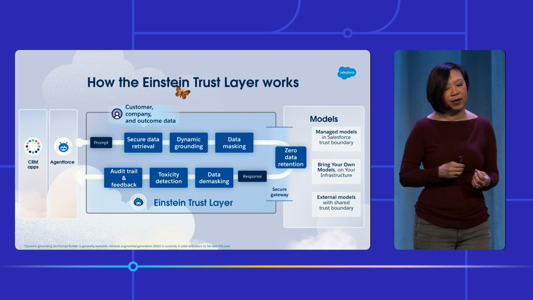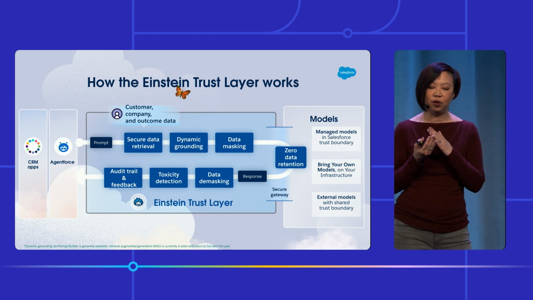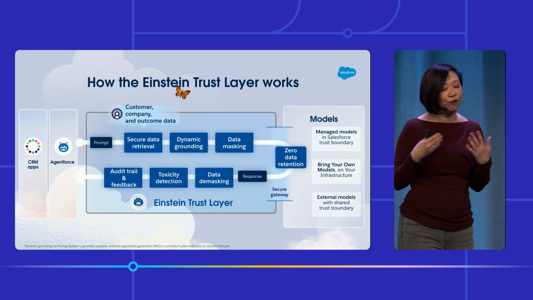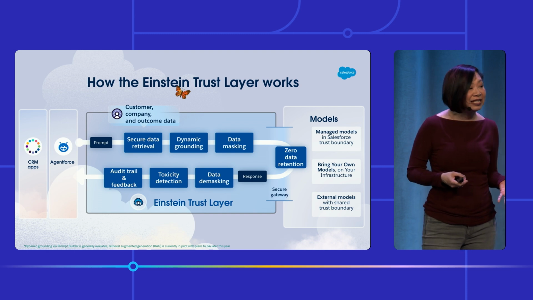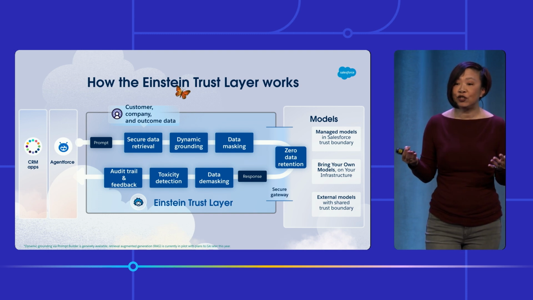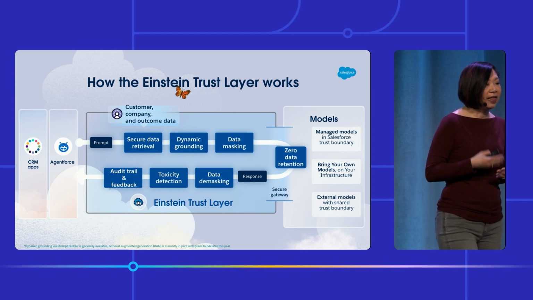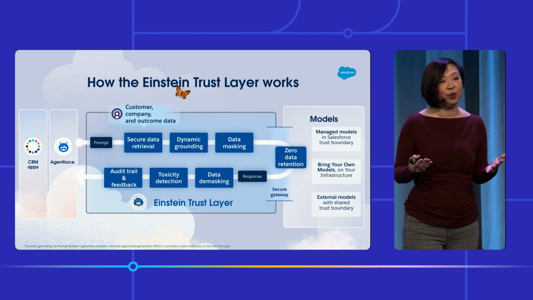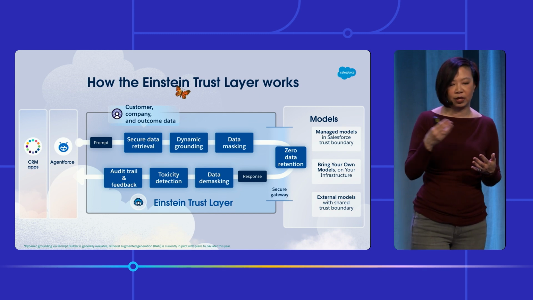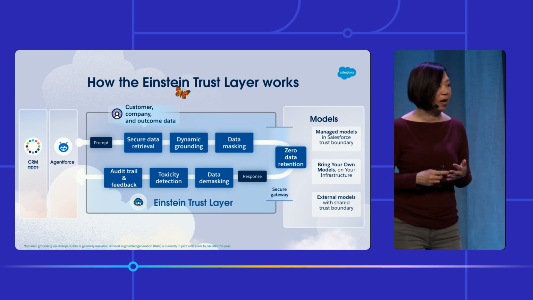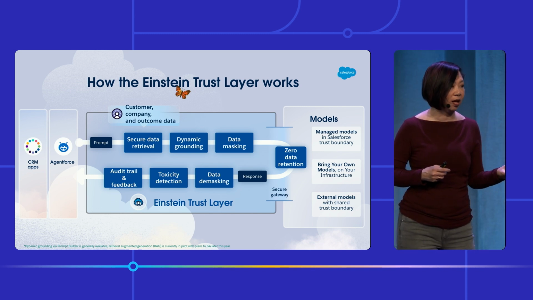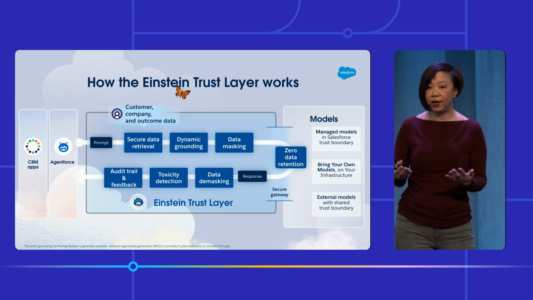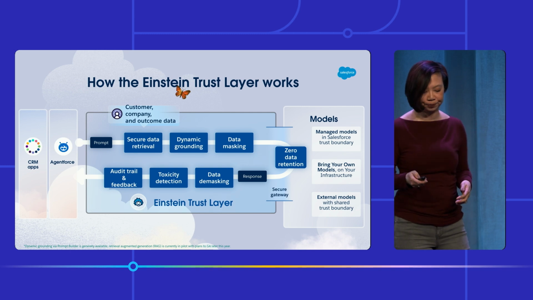It comes back with a response. We're going to swap those data placeholders with the actual data. We're going to then weed out any bias or harmful content by going through toxicity detection. Then we're going to ask your users to provide us feedback. And that helps us improve our system. But know that everything that your users do, the prompts that they use, the users who used it, the quality of the prompts, all that is saved in the audit trail, and that would be accessible through Data Cloud, and you can run reports off of it. You can review it, make any necessary tweaks.